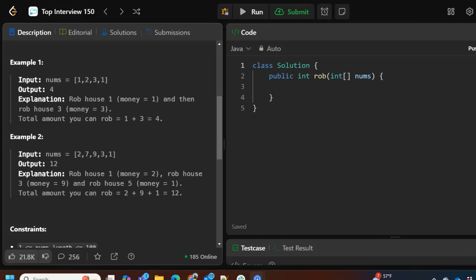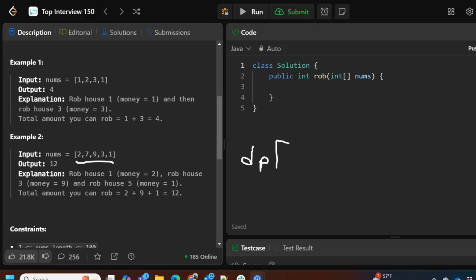Let me get a pen here, get the right color. Okay, so I'll show you how this is going to work, and we'll use example 2 here. We'll create a table. This will be a DP table.